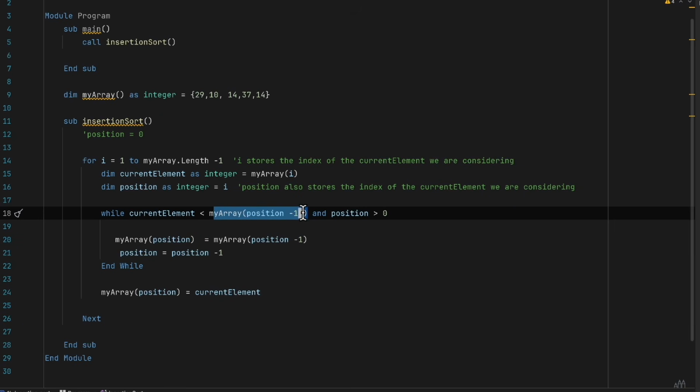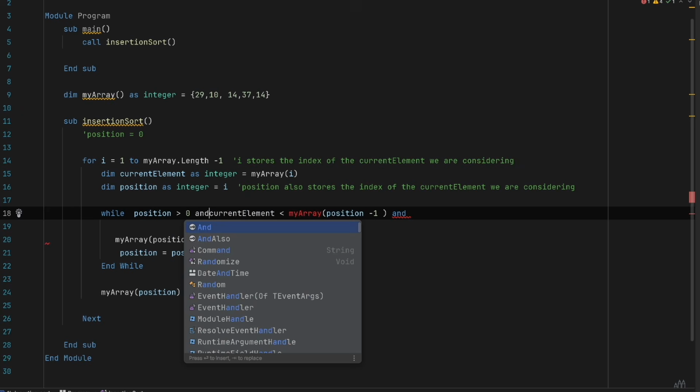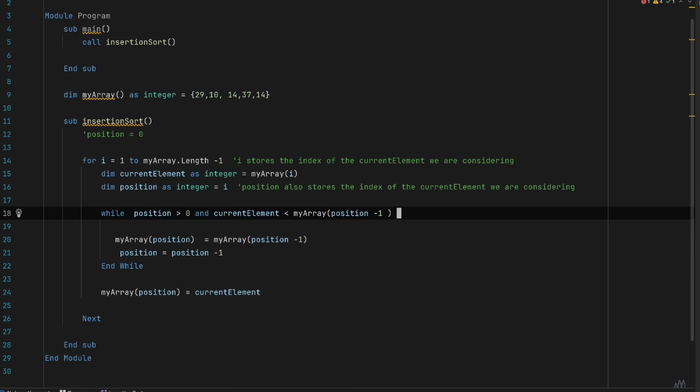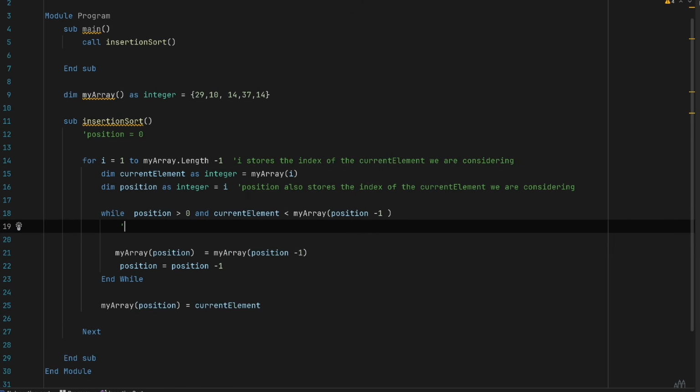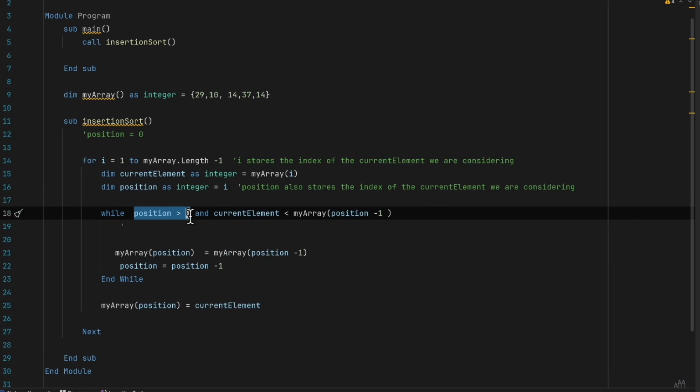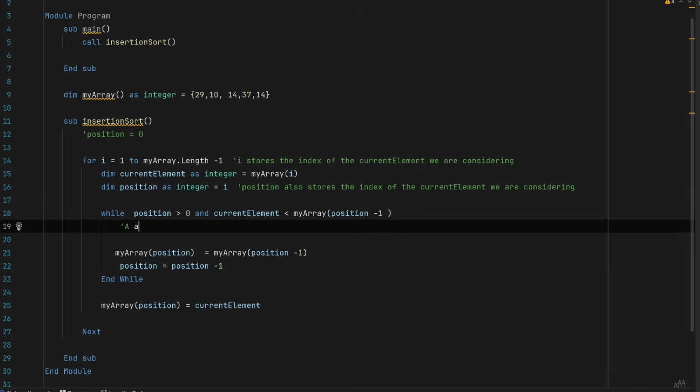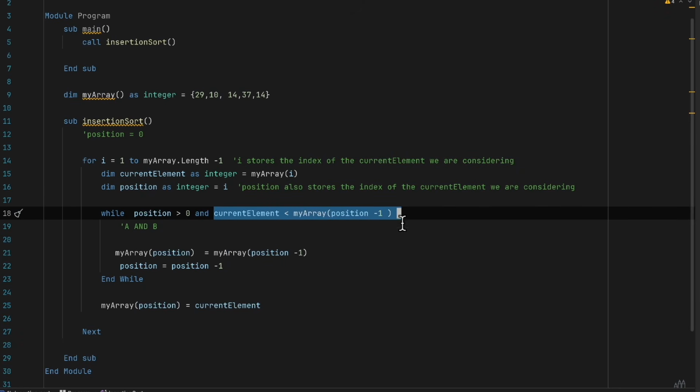And in order to prevent this form of checking, we specifically included this condition. But the problem is we're actually checking this first. And when we're trying to check this, that's where we're getting the error. Instead, if I place this condition first, somewhere here, and then use AND, let's write this down here. So this is condition A, and this is condition B, okay?